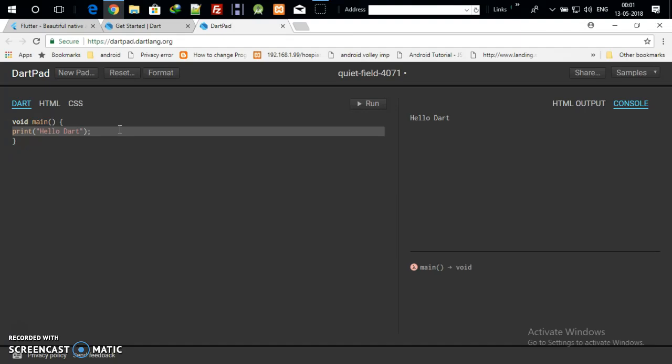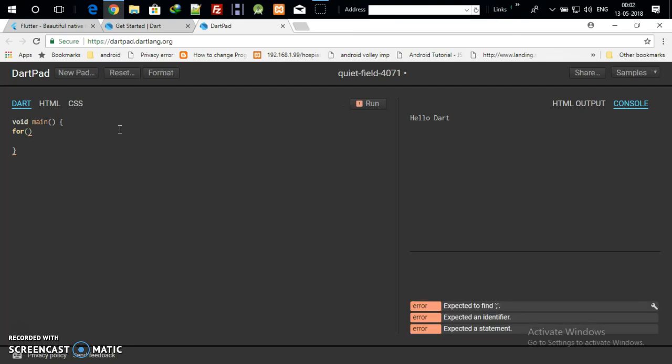If we want to do the looping operation, something went wrong. Now everything is set. I'll just write a for loop. The guys who don't have previous programming experience may not be able to understand the for loop, but guys, I'm going to teach everything from scratch in the next couple of tutorials. The guys who have programming experience, just see the magic of how we are going to do it with Dart.